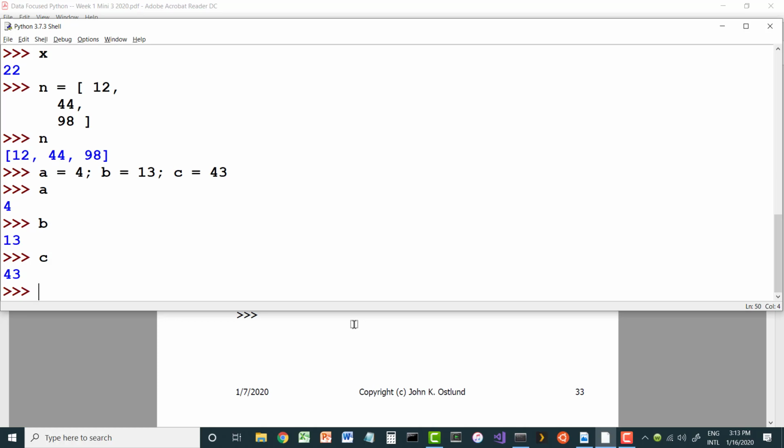Now in practice, what you tend to observe is that people don't do that. There's not a premium on writing compact code in Python, so people tend to just do one statement per line. But you can separate multiple statements in logical lines on a single physical line by separating with semicolons.